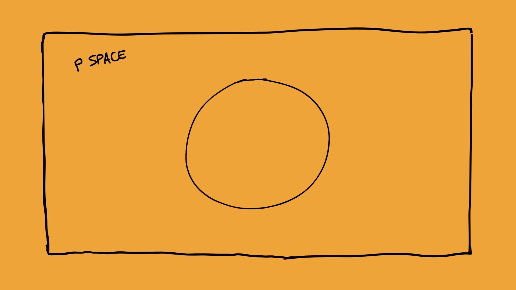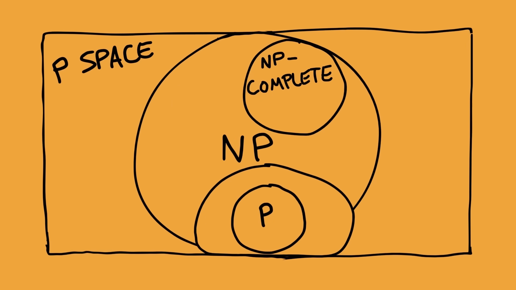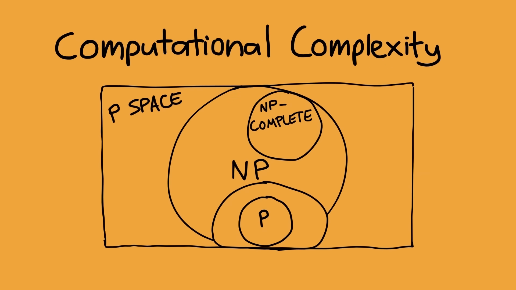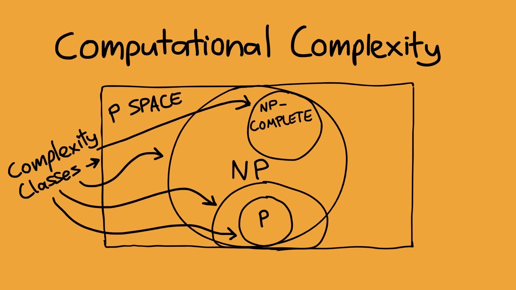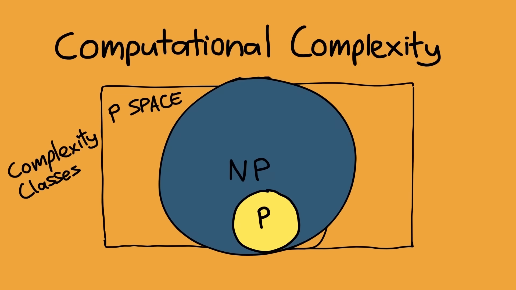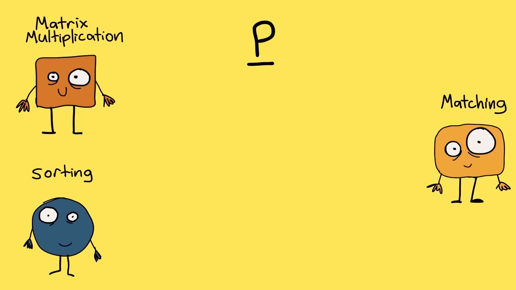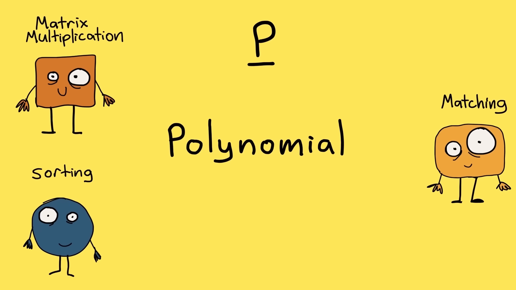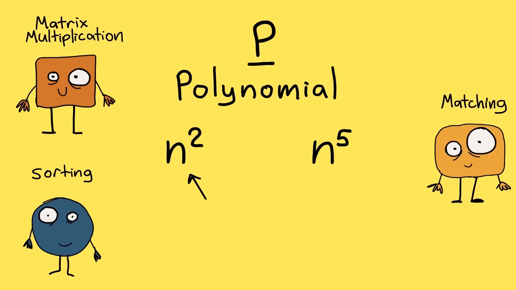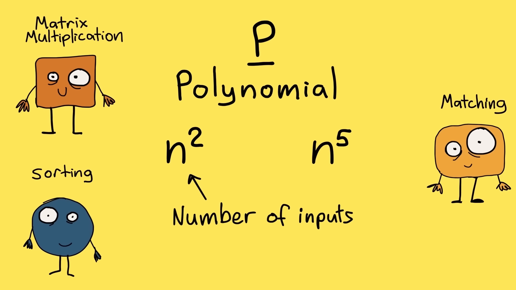How complicated an algorithm a problem needs to solve is one of the main areas of interest in computer science. It's so important that problems are grouped into classes based on how complicated they are. This area is called computational complexity, and the groups of problems are called complexity classes. Each complexity class has its own name, and the two we're interested in are P and NP. P and NP are just classes of problems based on how difficult they are to solve. P is the class of all problems which have an algorithm that can be computed in polynomial time. A polynomial is any number that has a power or exponent which is also a number, like n to the power of 2 or n to the power of 5. The n refers to the number of inputs to the problem, so we can see that the number of steps the algorithm needs to take is proportional to the input size.